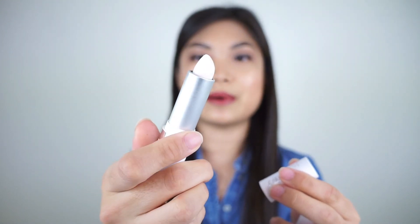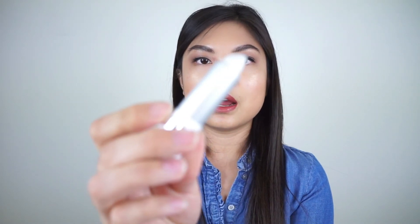Lastly, the lip balms — this is the Amethyst one, which I had to wipe off because some lip color transferred, and the Adventurine one. You just have to keep in mind that these are truly a lip balm — they're not going to last even as long as a lipstick. The moment you eat or wipe your lips, they will come off. I would not recommend wearing these solo. If you like that look, that's great, but it was a little too bright and too opaque for me. I am digging it on top of Frick and Frack though. I think if you have matte liquid lipsticks that are really drying, putting this over them would fix that problem.